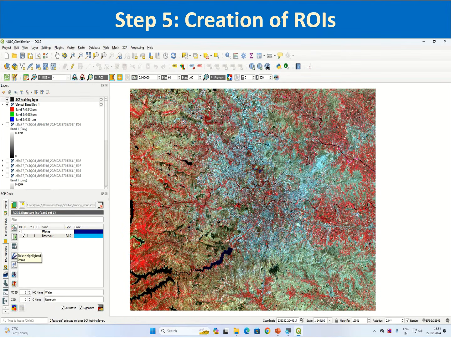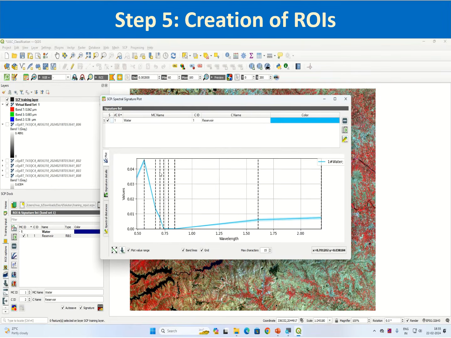You can delete any of the ROI class training input using this button, and then there are other options like this option for adding highlighted signatures to the spectral signature plot. Let us add it to the spectral signature plot. There is only one signature, and you can see how the spectral signature of water varies along the wavelength.